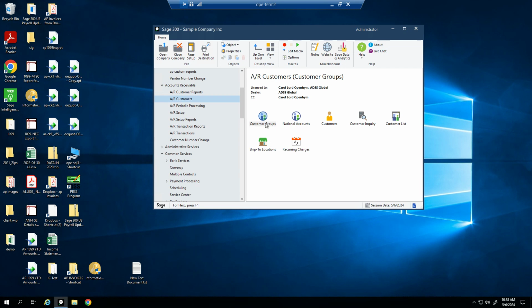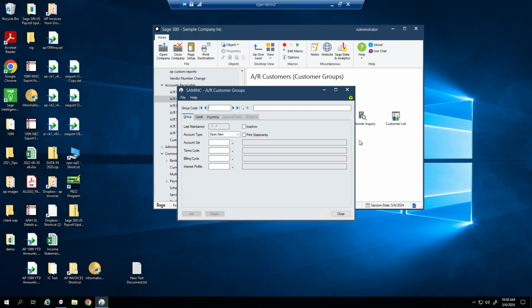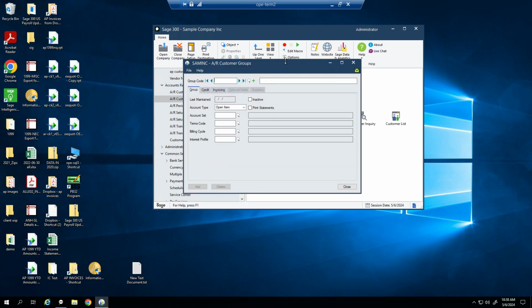So just like AR account sets, we have customer groups, and that's a way to organize your customers. You have to have at least one, but you can have as many as you want. So what customer groups do is they establish more defaults for your customers.